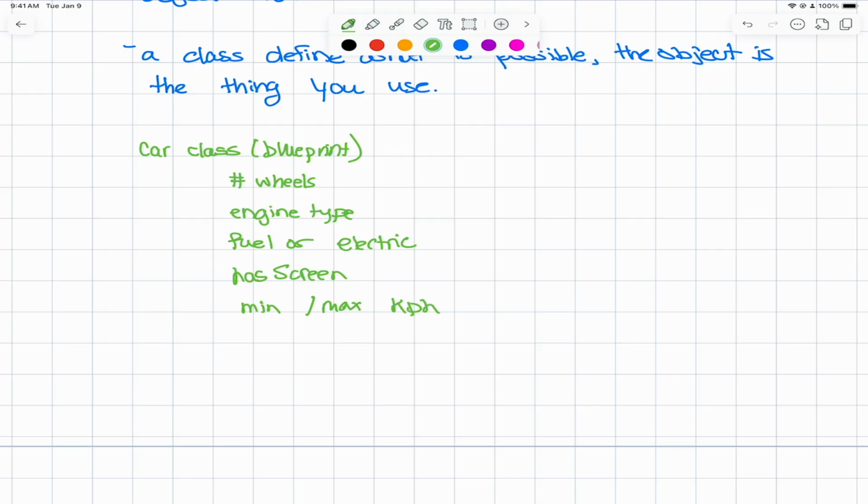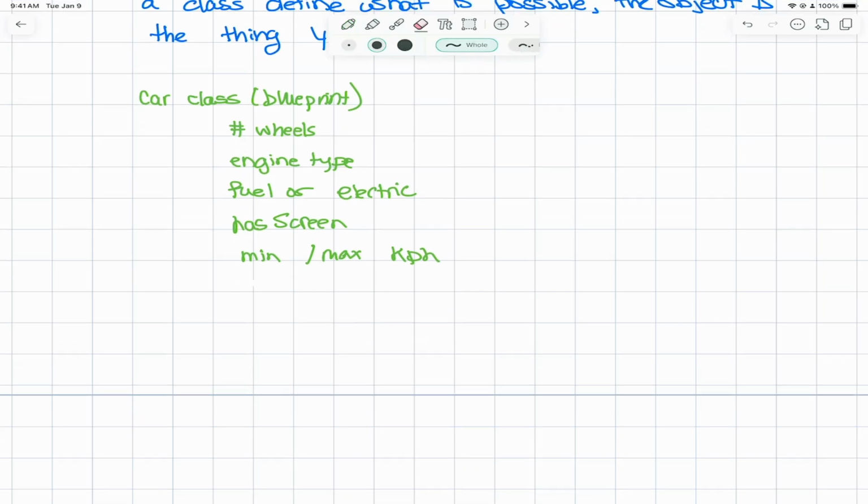And then we also, of course, have to define the behaviors in this blueprint. What are things a car could do? It can start, it can accelerate, it can brake, and we can turn the car off, among other things, right? This is just sort of a starting list.